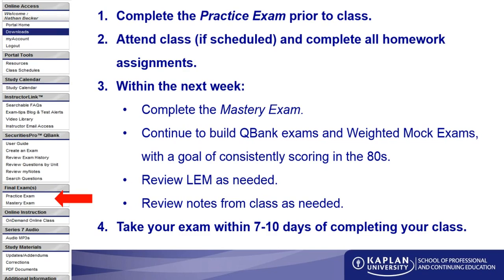Review your notes that you took during class — you wrote them down for two good reasons. First, it allows you to reinforce concepts while taking the class. Second, you can go back and identify areas that are especially notable or recall tips that help you remember certain concepts. Review those notes as needed during that last week. Once you've gone through the whole process, let's recount: first, read the LEM carefully; second, take your class and ask questions; and third — done throughout the whole process — do as many practice problems as possible.